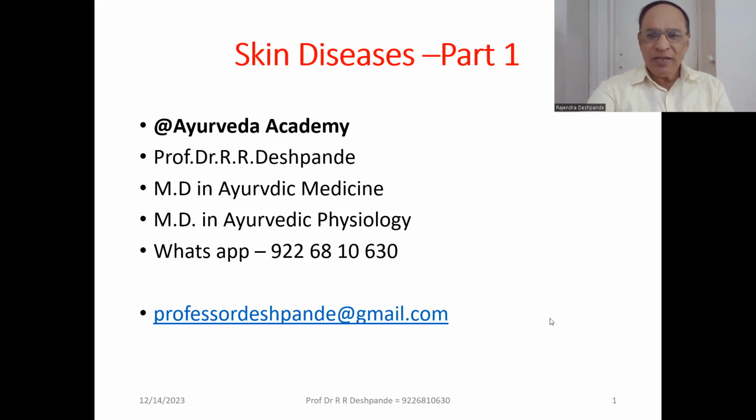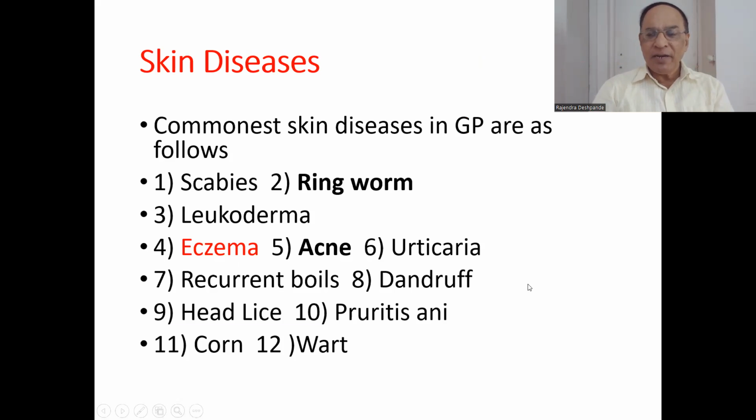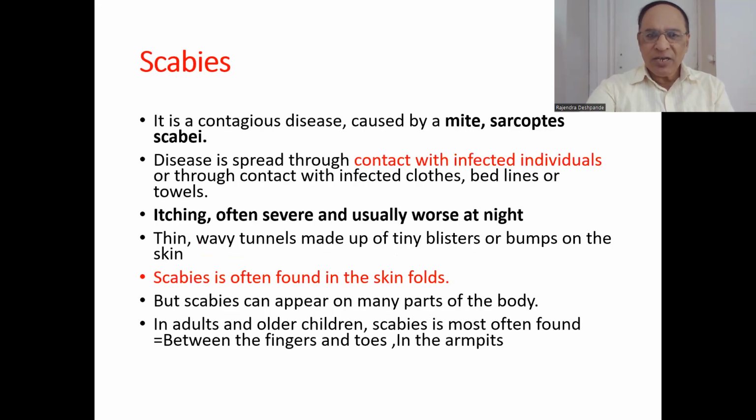Let us start to discuss the various skin problems that we face in general medical practice. These skin diseases are scabies, ringworm or fungal infections, leucoderma or vitiligo, eczema. Can you see on the screen, please? Acne, that means acne vulgaris. Can you see the screen, this is my cursor? Please note the cursor. Then urticaria, which is like allergic skin rashes, recurrent boil-like formation, dandruff, head lice, pruritus ani, and corn and wart. These are the important topics that we discuss in these videos. Let us start with scabies.